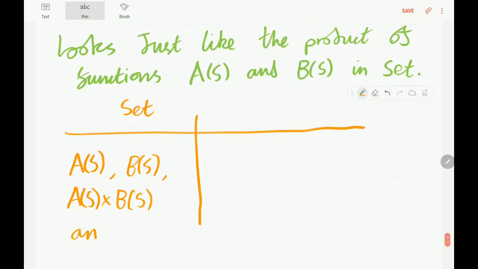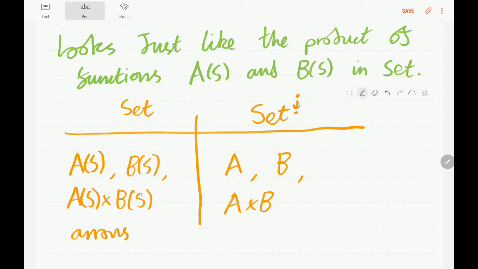These are all arrows. But also in our category of functions, we have A and B, and A times B are all objects in the category of functions.